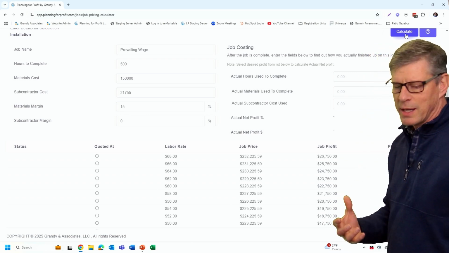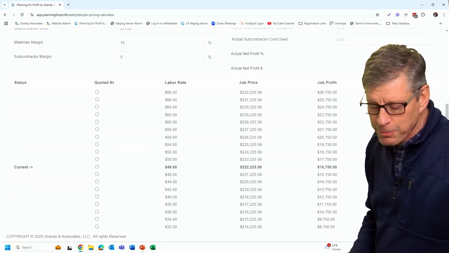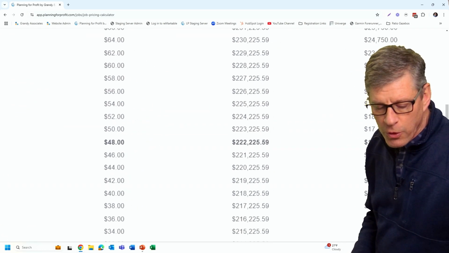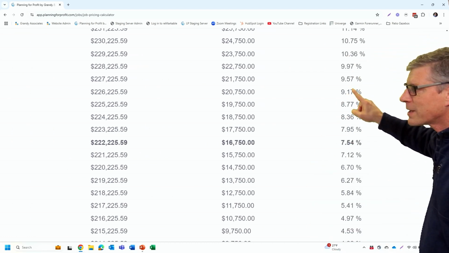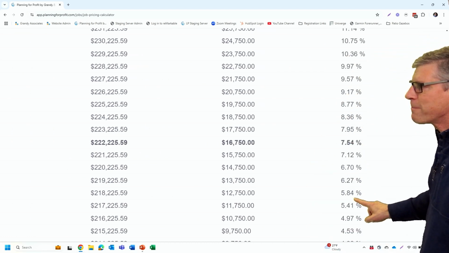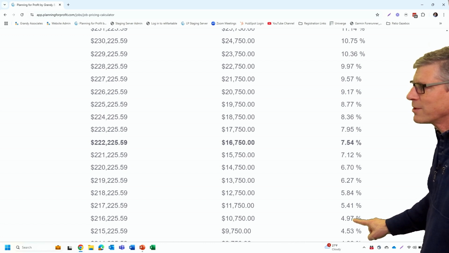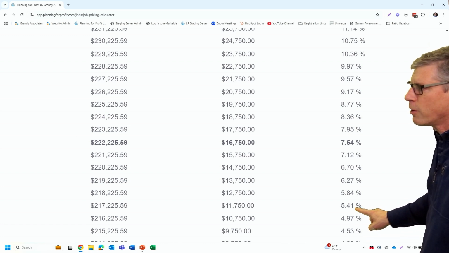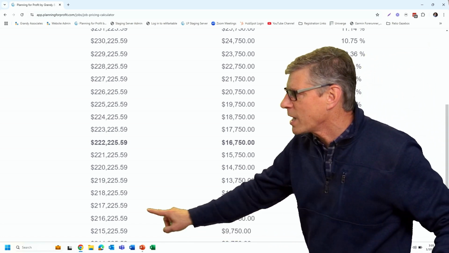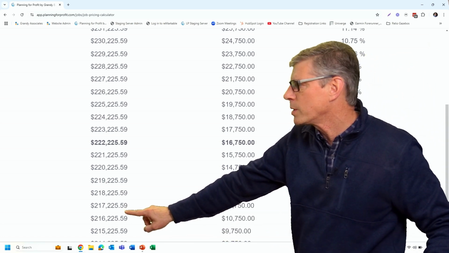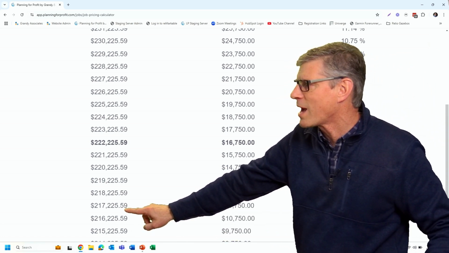And so maybe I drop that down to 15% markup. Again, go ahead and hit calculate. And I'm simply starting to look for, you go back to this net profit column, and I'm shooting for a 5%. The 4.97 right there, right? 5.41, right in between those two numbers. That would mean that I would basically quote this job out here at $217,000.